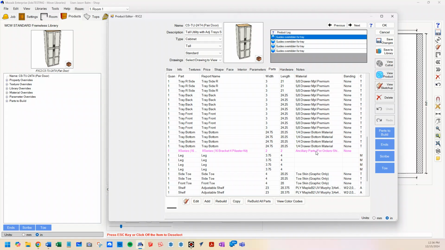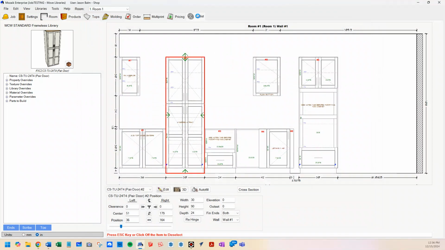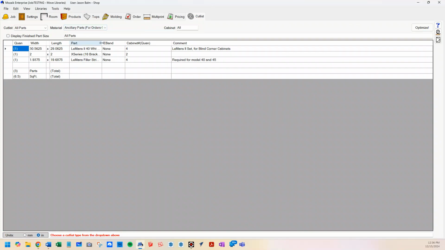The other benefit of that, especially on an insert, is that when you go to the cut list tab, for instance, on this job here, if we were to go to the ancillary parts tab, you're getting a list of what you need to order. And then the beauty here, I feel like this is the beauty, because if you use an insert without a part attached to it, that insert shows up in your pricing, but it doesn't really indicate what cabinet it goes in. When you have this part as part of the insert, it's adding that part. You now have it associated with a cabinet number, which is nice.